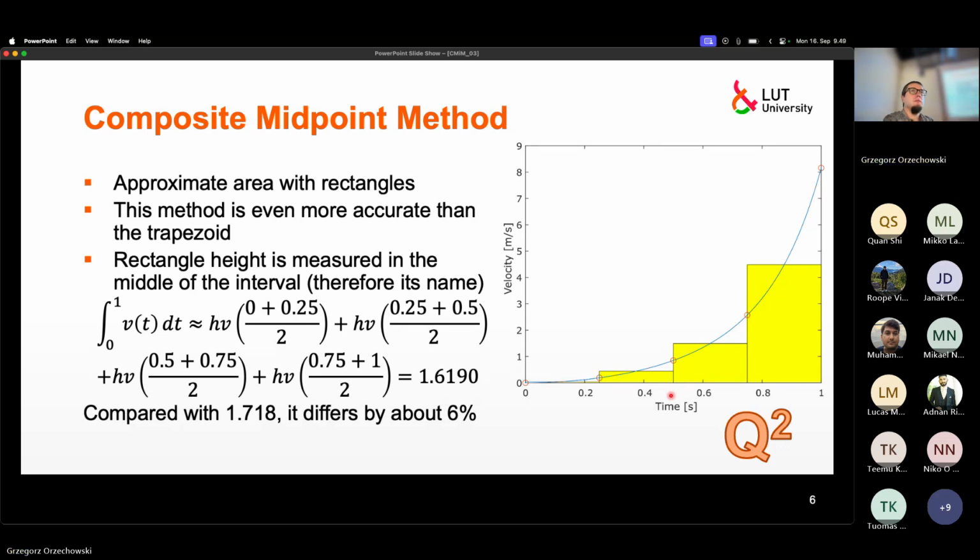But like with all the methods, they have some applications and others. Still, here is the method, and here is just the example of how to calculate it, also for the integral from 0 to 1. Simply, the width is one side of the rectangle, and the other is the value in the middle. So it uses even one less function evaluation, and for our example, it's slightly more accurate, as shown.